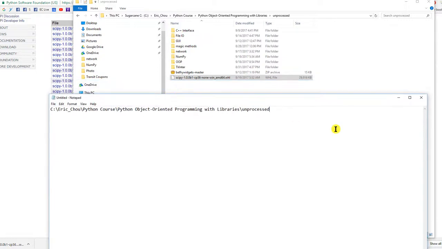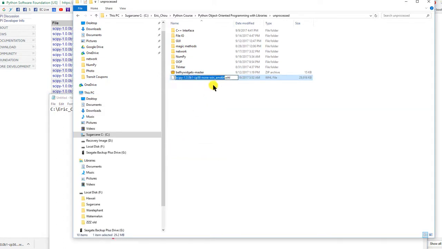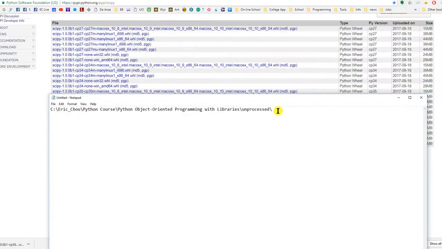And then after that, I hit a backslash. And then I choose this file, rename it. But actually, the reason I would like to rename it is just want to copy the file name and then come back and paste on here. After that, I type a quote mark here and quote mark at the beginning.